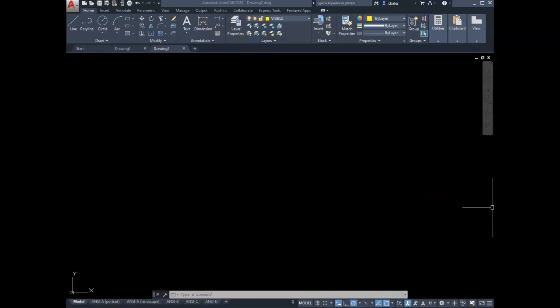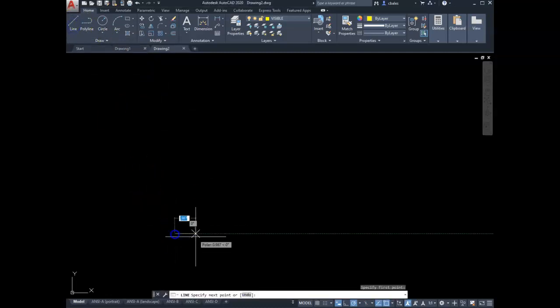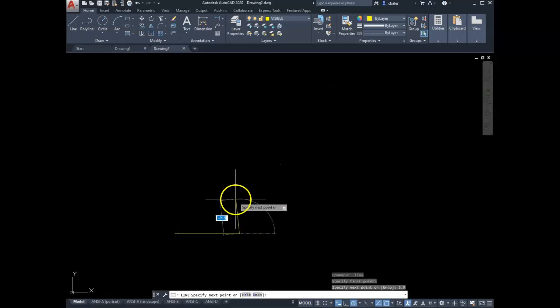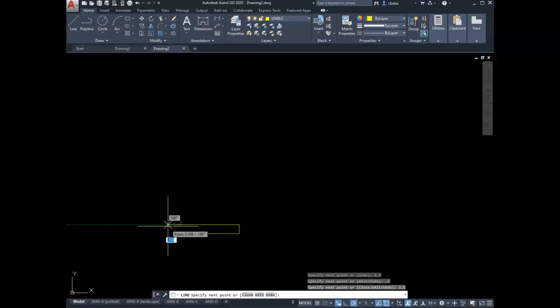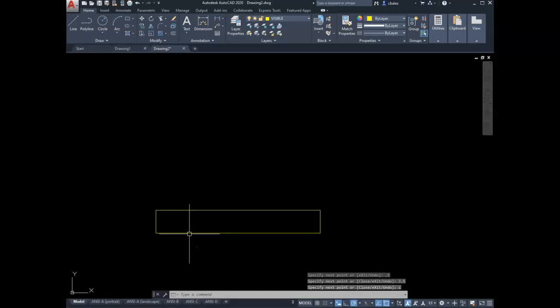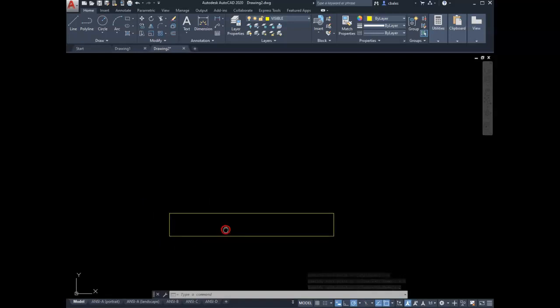So I'm going to start with what would be the front view. We'll draw, and the length is 3.5, and then the height is 0.5, and then 3.5, and then we can close that, and I'll zoom in here a little bit to help us get situated.